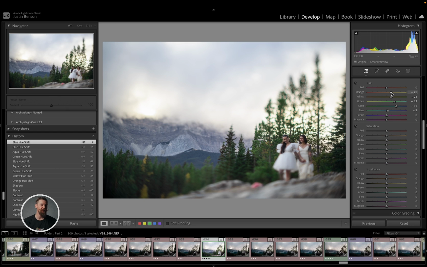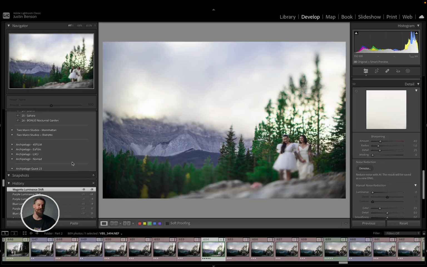So for this example, I'm gonna start with my greens. What I've done is simply tweaked my hue value for my greens to a plus 18. This has brought my greens to look a little bit more blue. As you can see, it's created a slightly different look while maintaining that original contrasty image that we created. Now, of course, there are a multitude of sliders I can change to really adapt this look and make it my own. But as a starting point, being able to adjust those few sliders has really made a great starting place to build my own preset.